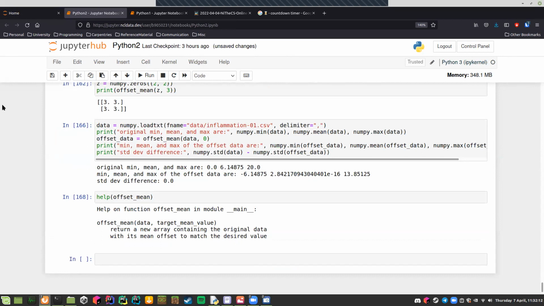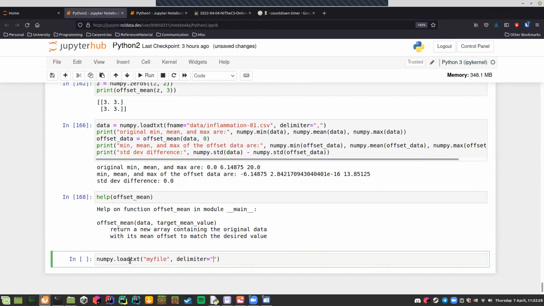So now, if we take a look at NumPy load text. So if I say numpy loadtxt, my file, delimiter equals comma. You'll notice we have this equals, which we say here that the delimiter is equal to a comma. We don't say that for the first parameter.